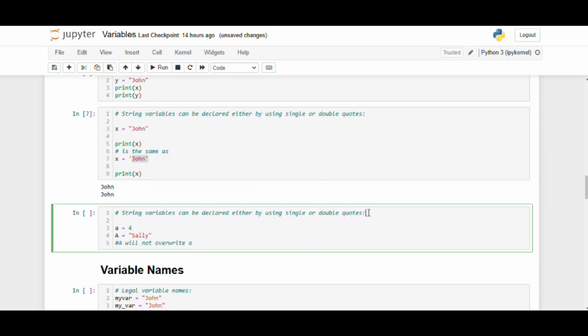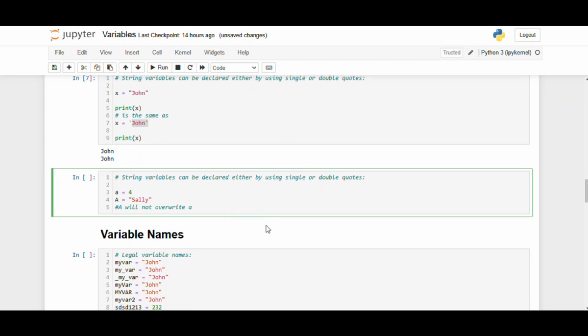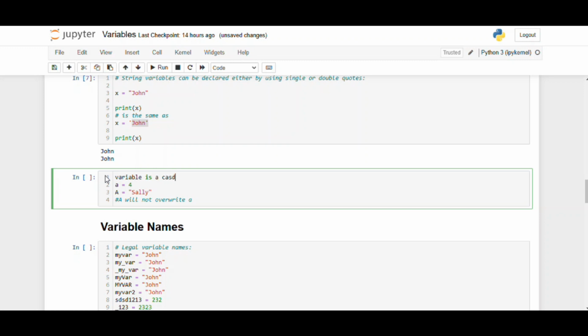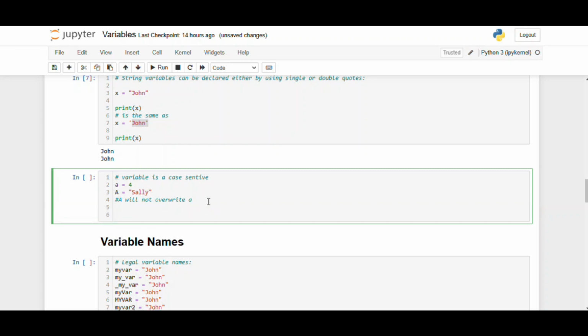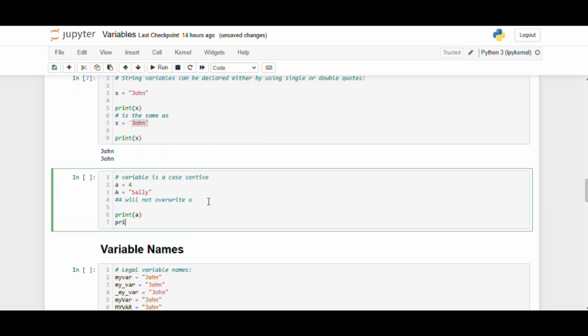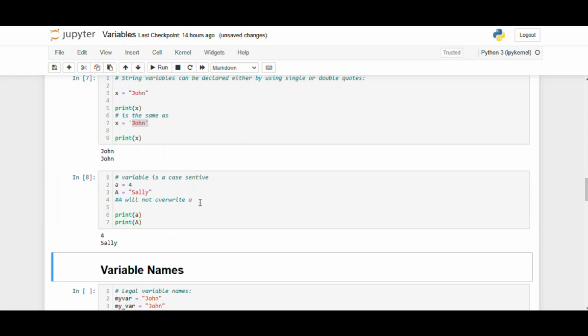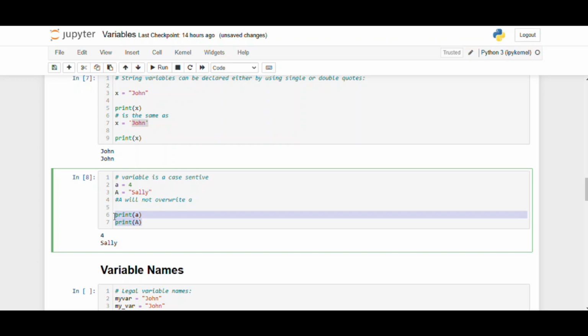Whenever you are assigning a variable, the variable is case sensitive. A is equal to 4 and a is equal to Sally have been given. The small a will not get overridden with the capital A this time. So if I add print a and print capital A, the two are stored in different locations of memory in Python, and it routes to these values.